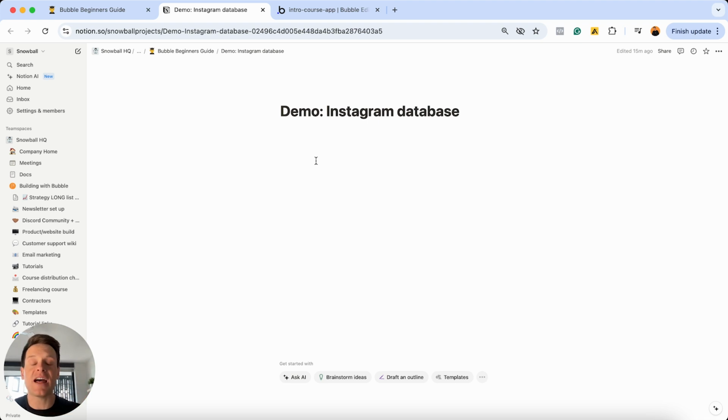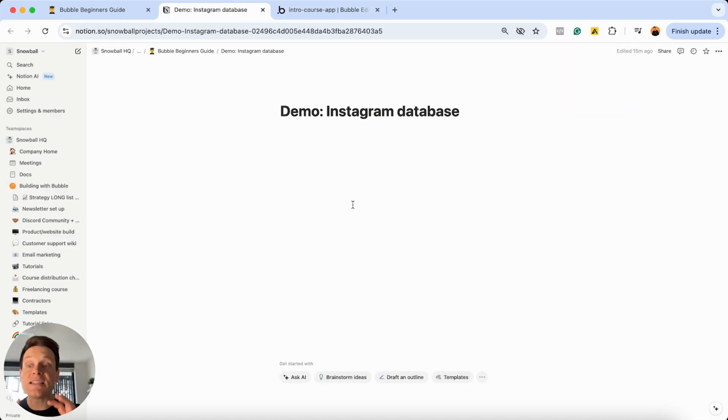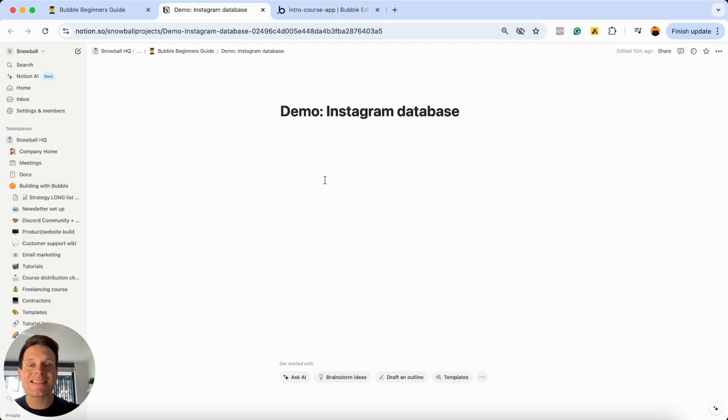And the reason for that is because if I make a mistake or I realize I could do things a better way, I don't need to delete and move things around inside of Bubble. I can just really take the time to think about doing it properly here. And once I'm happy with the final order of everything, I can then jump into Bubble and build that out. And it only takes a matter of minutes then. So let's say in my example today, I was creating an Instagram database. Now I'm going to break this down into a bit of a simple example.